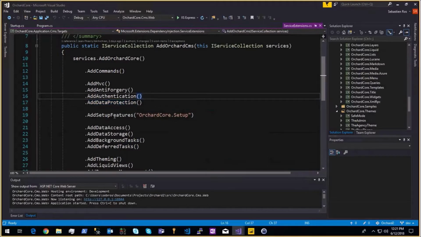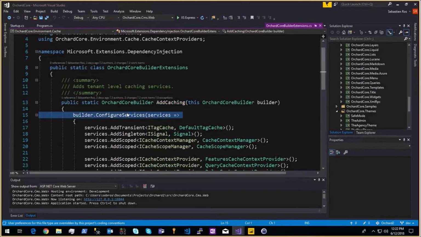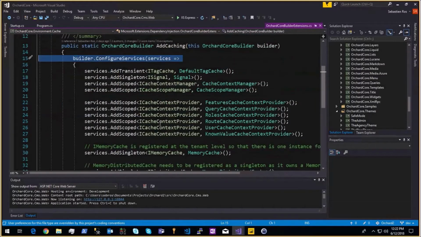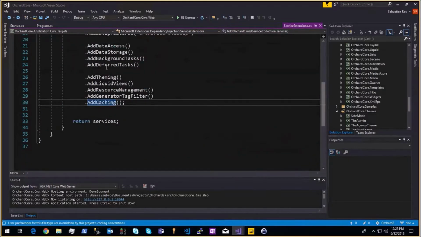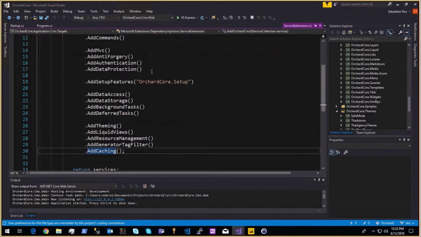You can also define the setup features which will be enabled, so the set of features that will be enabled when you go into the setup of the tenant, like the default tenant is evaluated. And now we just need setup. We don't need to add anything else like recipes and everything, because the setup depends on recipes. And same thing for all the other ones. Like if I go to add caching, you see configure services. So we don't need a custom module. We can directly call lambdas for that. And feel free to do your own configuration for your own applications.